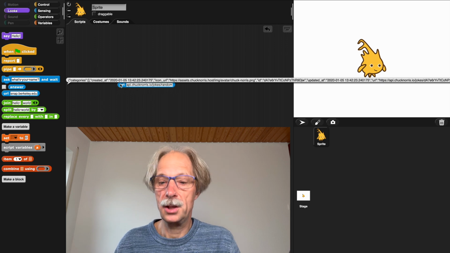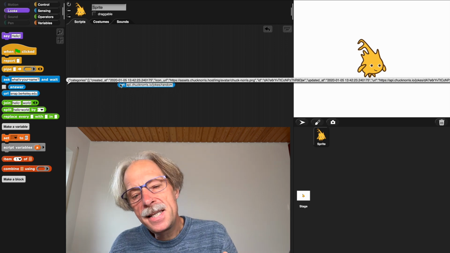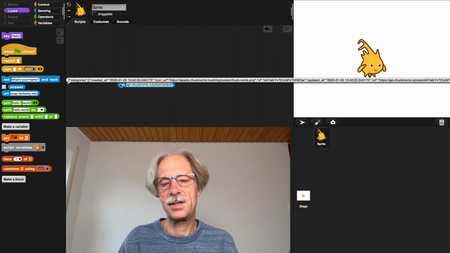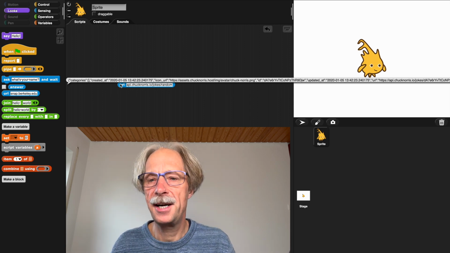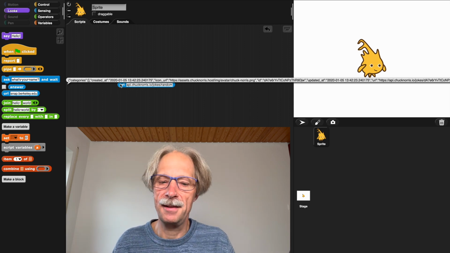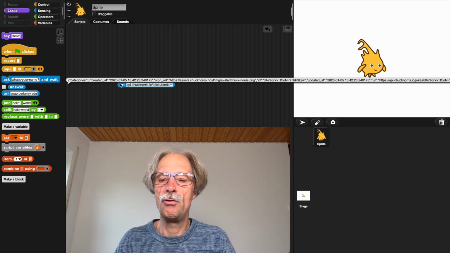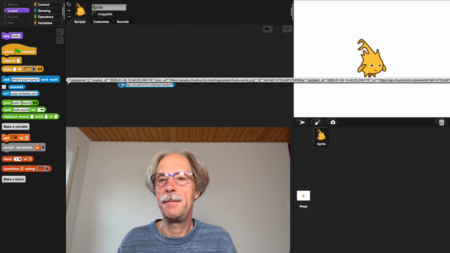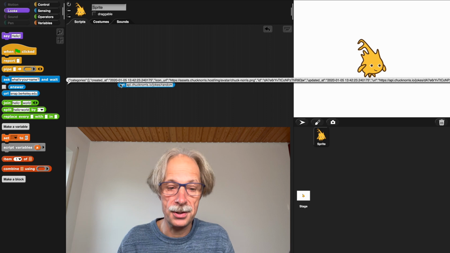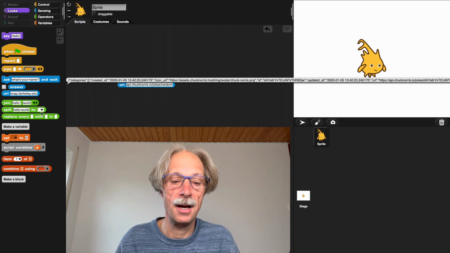So here's a Chuck Norris joke. But it doesn't look like a joke. It looks a little funny. There are some funny characters in there. And the reason why we're getting these funny characters is that using web servers, we usually get a record that is encoded in a format called JSON. So in order to read this, we first need to decode it, to parse it, to split it by JSON.